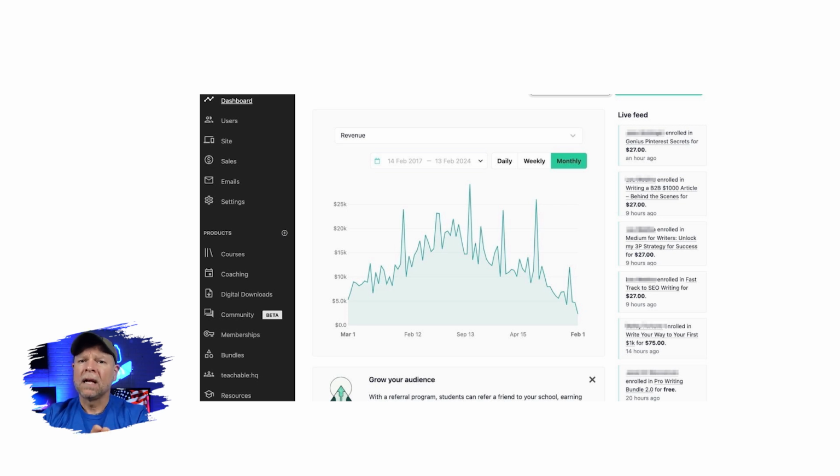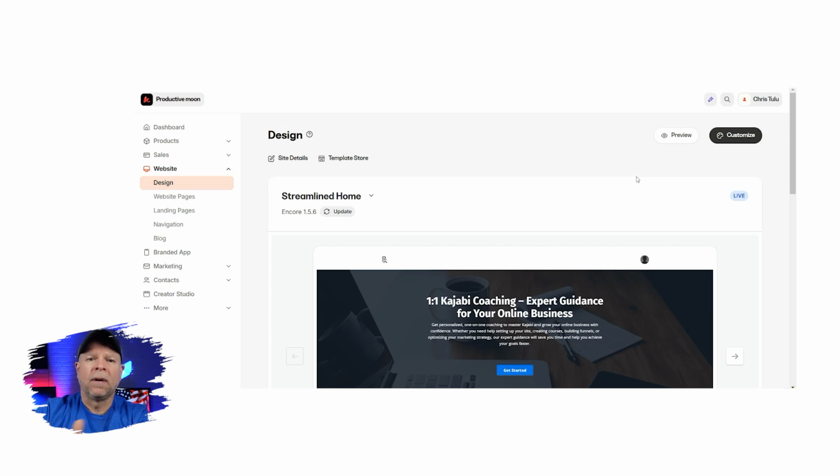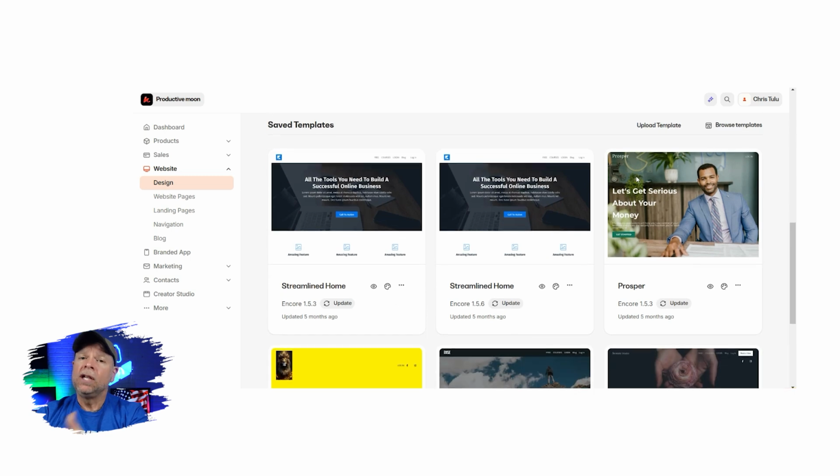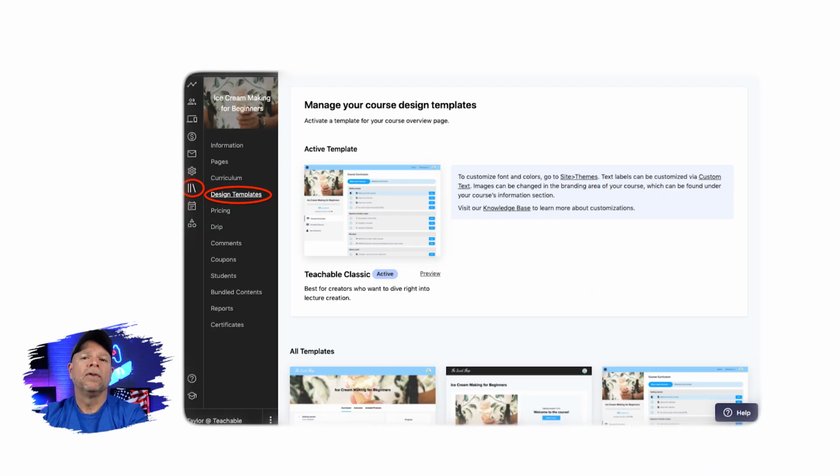Now let's compare website building and customization. Kajabi has a powerful website builder with professional templates that make it easy to create functional websites. You can add blogs and customize themes to match your brand, helping you build a consistent online presence. Plus, Kajabi's designs are mobile friendly, and it even offers a mobile app for better accessibility for you and your audience. On the other hand, Teachable offers basic website customization with limited templates. While it allows for some degree of personalization, it doesn't match the extensive customization options available in Kajabi.